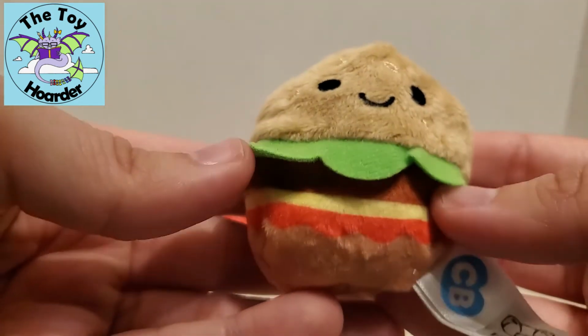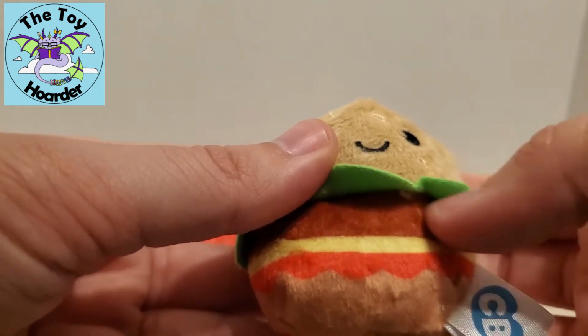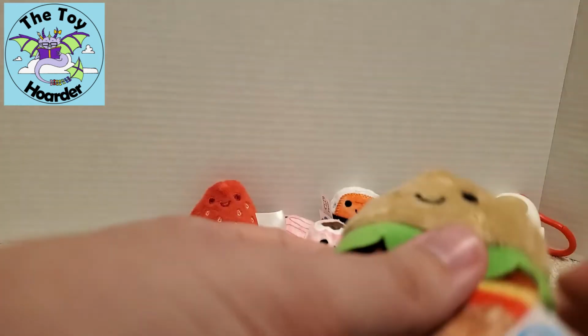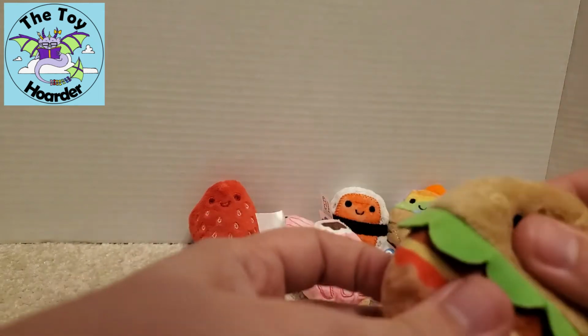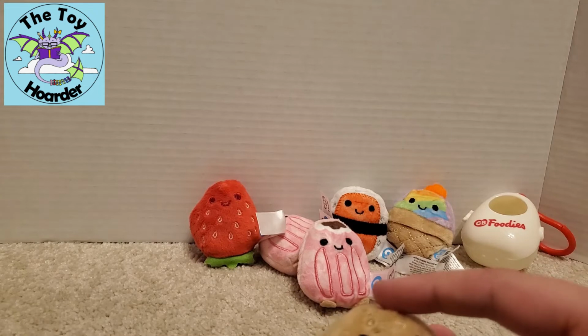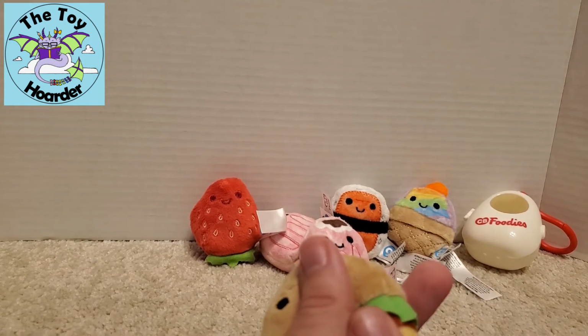So here's little burger. He's got this little lettuce skirt, and you can see the stripes for the burger, cheese, and tomato in here. Aww. They're so cute. And there's beans all inside of here. They're like little teeny tiny bean bag toys. They're maybe, gosh, I don't know, 2 or 3 inches tall.